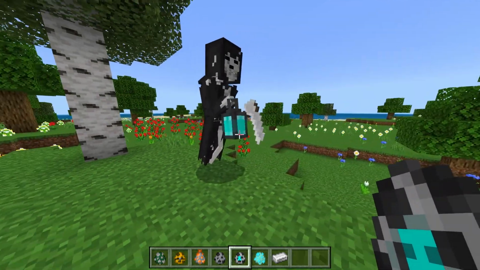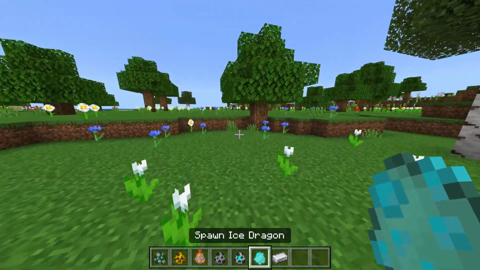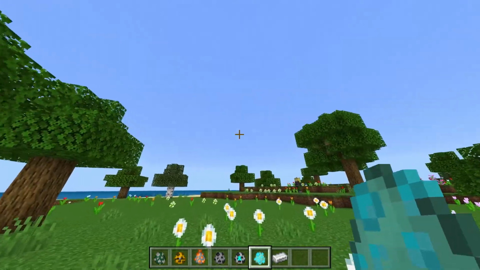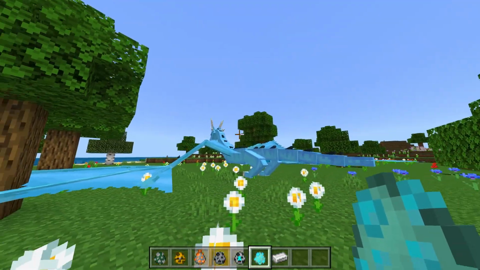Ooh, it's a Grim Reaper holding a soul lantern. Kind of thematic. Moving on, we've got the ice dragon. That's a pretty good one to end it off with, an ice dragon. Just look at that majestic dragon.